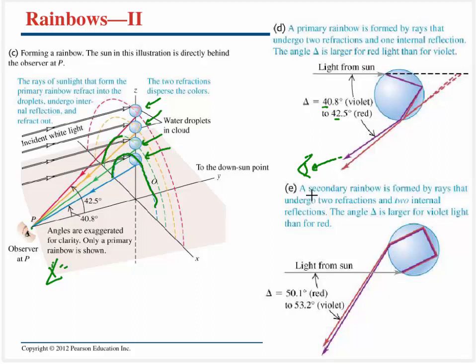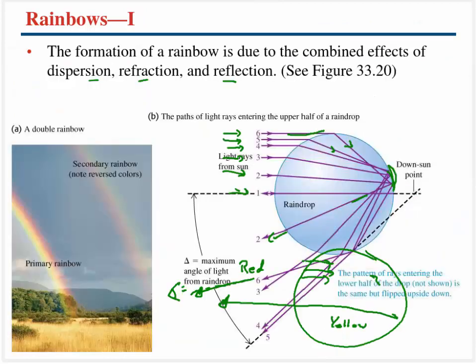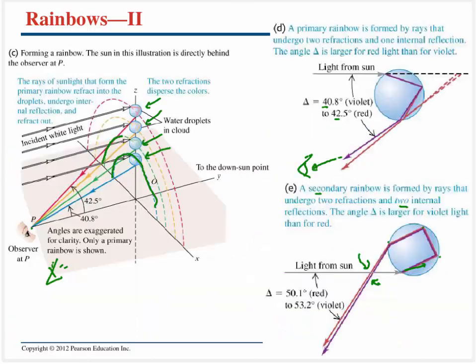Now what about that elusive secondary rainbow? That rainbow is going to undergo 2 internal reflections, and you can see right here what's going on. It's going to have an internal reflection there and there. The light's going to disperse, but because there are 2 internal reflections, note that here the colors are going to be reversed. You can see in this picture that this goes from red to blue, and this one is going to go from blue to red. That explains why the colors are reversed: it undergoes 2 reflections.